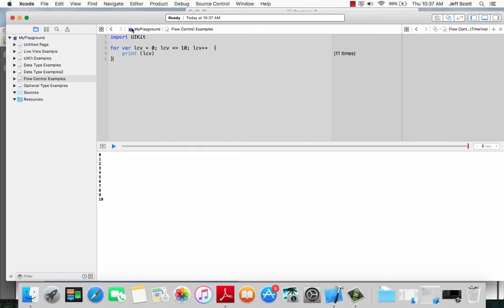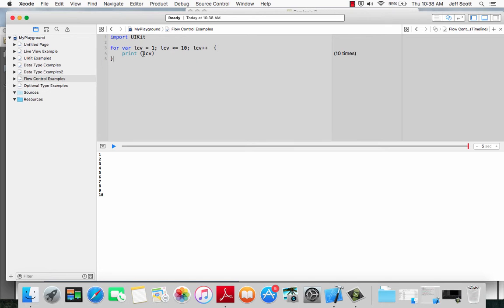And there it is down at the bottom of the screen. There's the number 0 to 10. If I wanted it to start at 1, of course, all I'd have to do would be to change that to a 1. And now I should have the numbers from 1 to 10 printed on the bottom of the screen. So the only thing that really changes between our for loop that we had in Java and in C and in other languages, as opposed to the for loop we have right here, is the fact that we don't have to put the condition into parentheses. Other than that, there really isn't any difference.